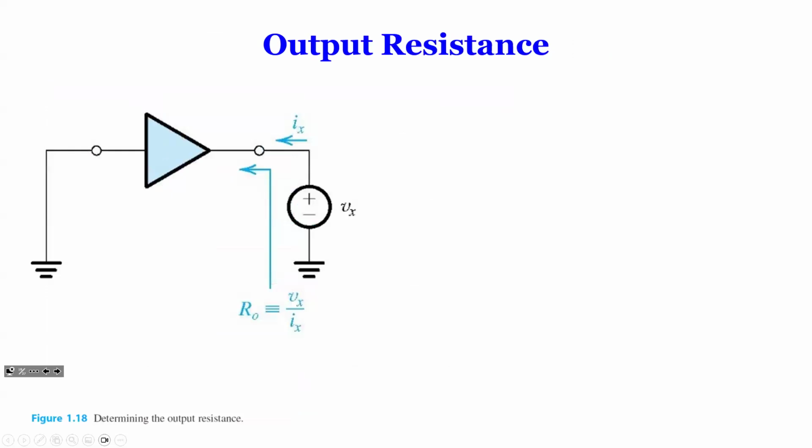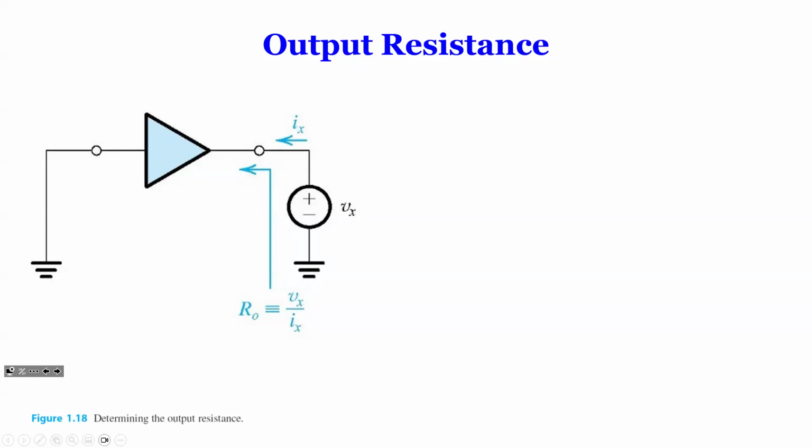Okay, and I will talk about output and input resistance. One of the important things is, how do I find output resistance? For some circuits it's easy, just by looking back you can find it. But when you have a controlled source or a dependent source, you cannot find it by just inspecting the circuit. What would you do? You apply a voltage at that output, and you look at how much current flows into that circuit. Once you find the current, divide them, and you'll get the output resistance.